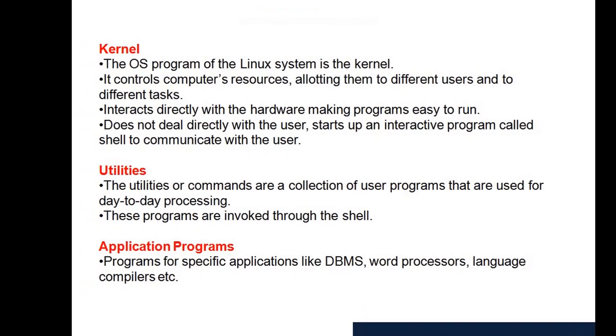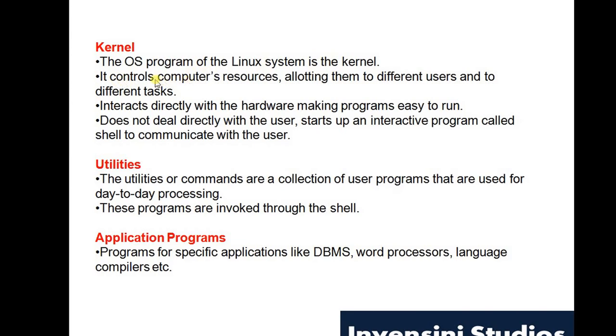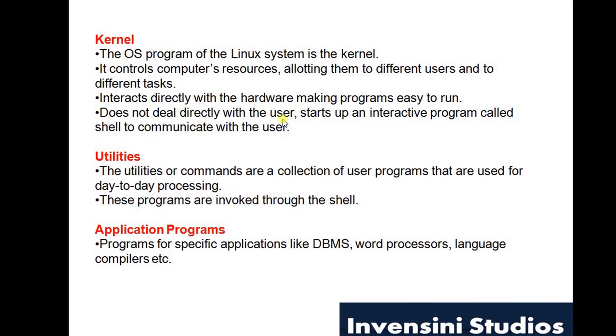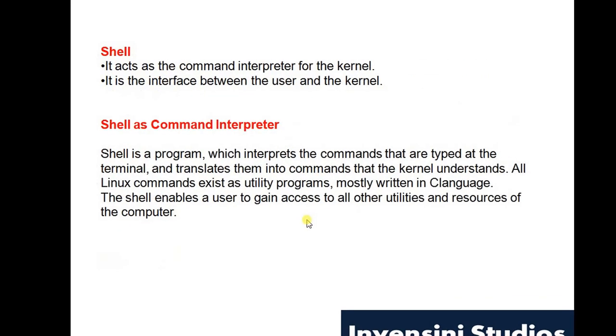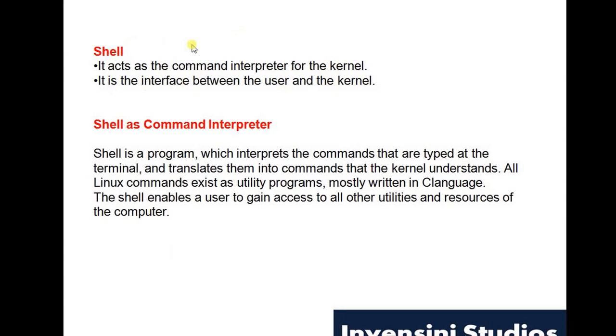So you can see the OS program of Linux is the kernel. It controls computer resources, allotting them to different users and different tasks, interacts directly with the hardware, making programs easy to run, and does not deal directly with the user, as we already discussed. So what is shell? Shell acts as a command interpreter. Any program or any command you run, it actually runs in the shell environment.